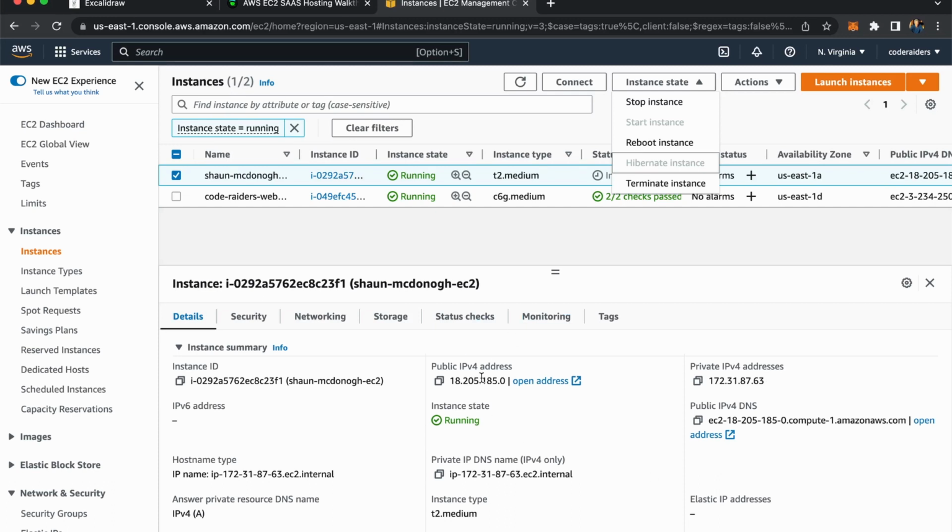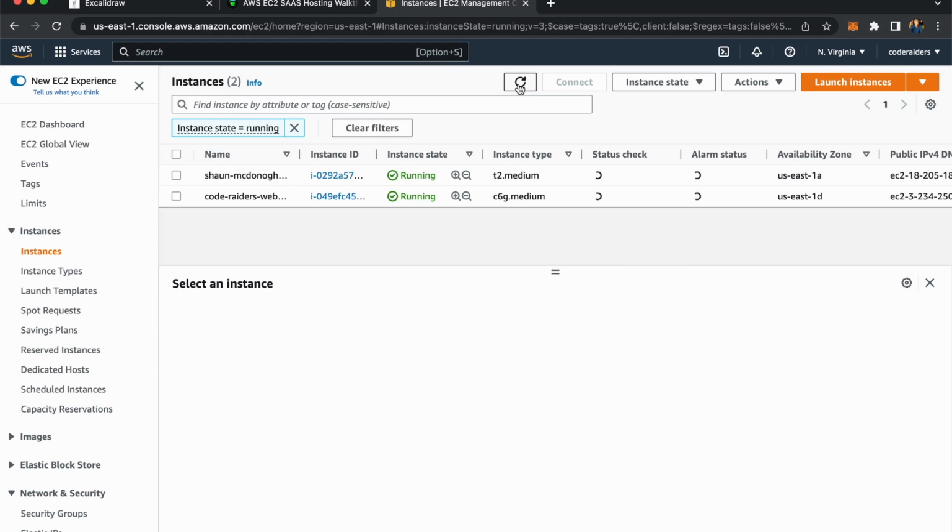It's not going to matter for us because when we change this, what we're going to do is actually have a load balancer. I'm not going to do it in this video. I'm going to do it in the next video. But we're going to have a load balancer actually point to this machine. And if the IP address changes, it won't matter. You'll never have to do anything. It'll be fine. But it's just something worth noting because maybe you stop an instance, start it again, and you're testing, is the website working with this IP, but you don't realize the IP's changed. And you can spend hours being like, why isn't it working? And then you realize, oh, the IP changed. So that's just important to bear in mind.